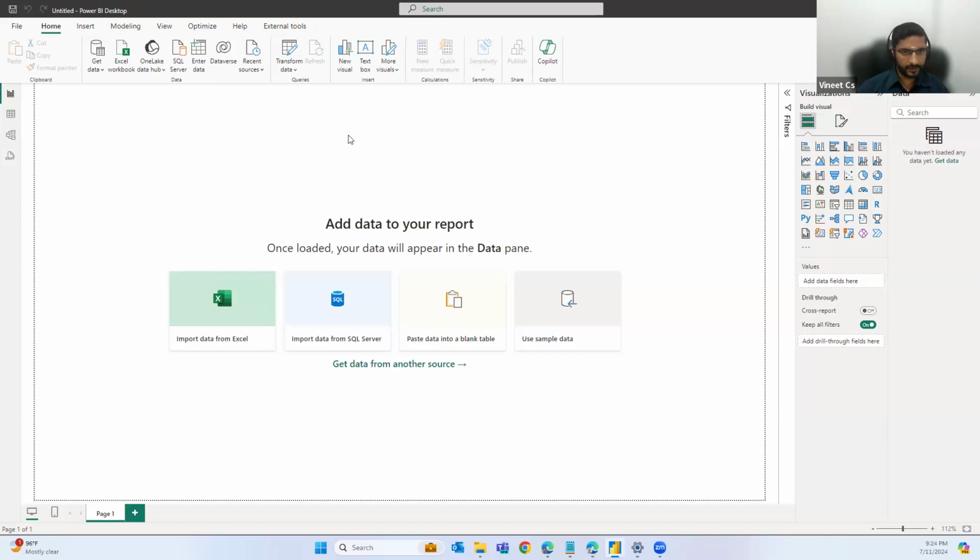Basically, Power Query is used only at the time of data cleaning. If you want to clean your data which is coming from any source, you clean it before you load it into the model. So you can consider Power BI as a model. Once the data comes into this Power BI interface, this is your Power BI Desktop. If you see any table over here, that means that table is now part of your model.